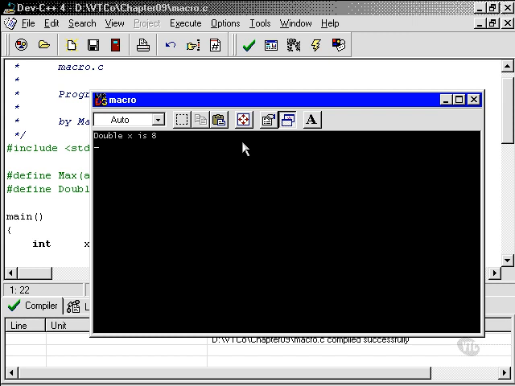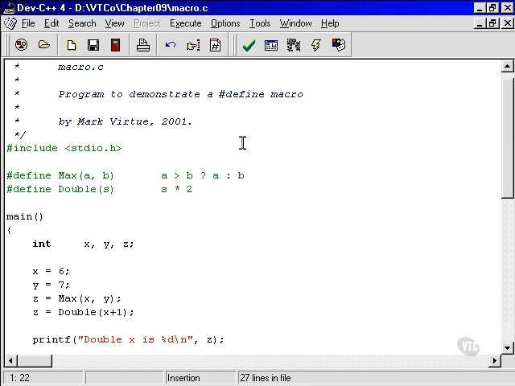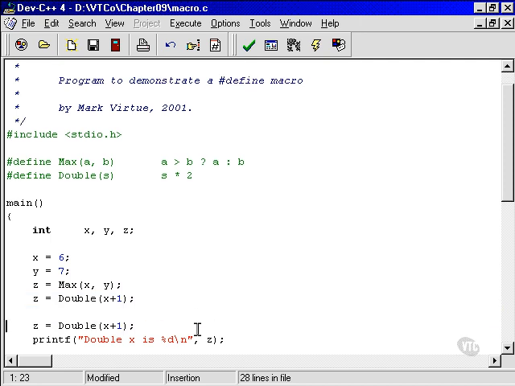How do we get 8? I know what's going on, but do you? How could it be not working? Maybe everything I've said about macros is wrong. No, it's too simple to be wrong. S times 2, and we're putting in X plus 1. Okay, well let's see if we can figure it out by just doing what the preprocessor does. I'll just make a copy of this line again. Now I'll go up here and do the preprocessor substitution. I'll copy that and paste it here. Now wherever I see S, in this case I have to replace it with the first parameter, X plus 1. So this becomes X plus 1.